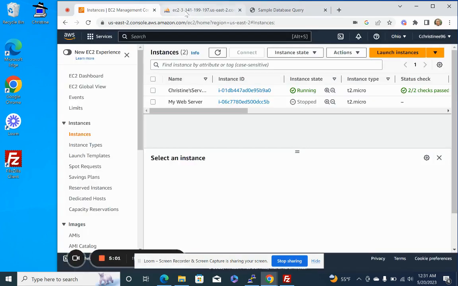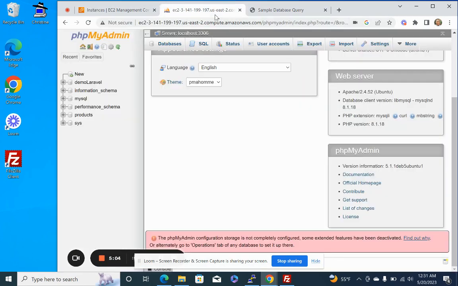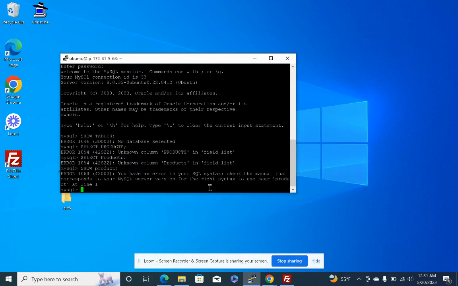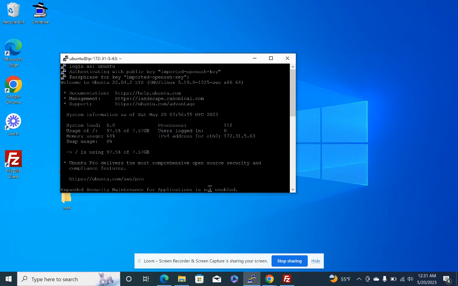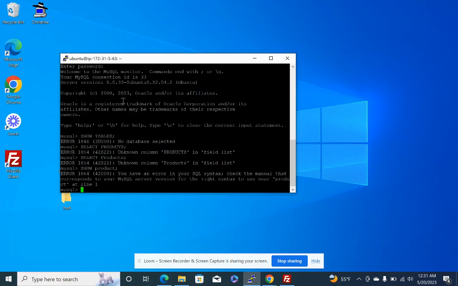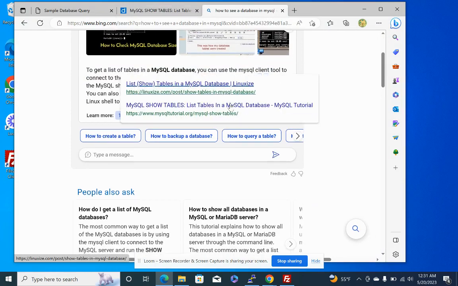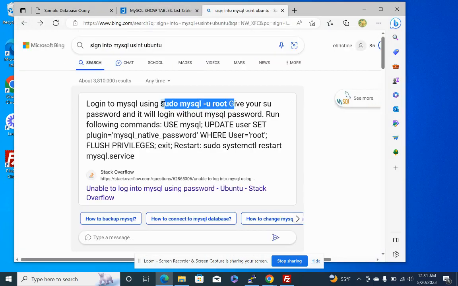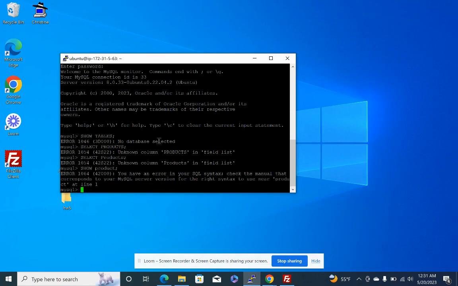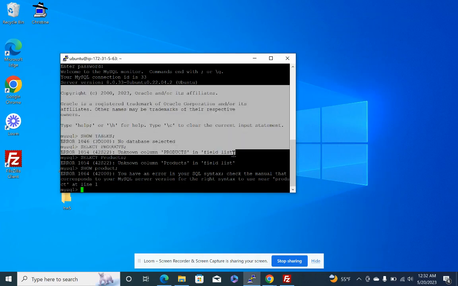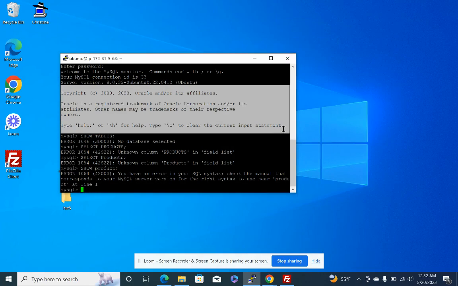And now I'll show you how to access this database that I put it in. So I signed in to Ubuntu, like I said. Then I had to do the password, and then sign into MySQL. You got to do this command prompt to access MySQL, which is right over here. So this means MySQL has been accessed, and you got to type in your password.